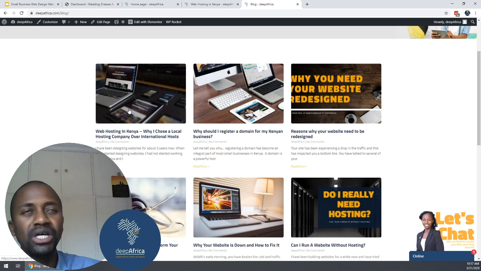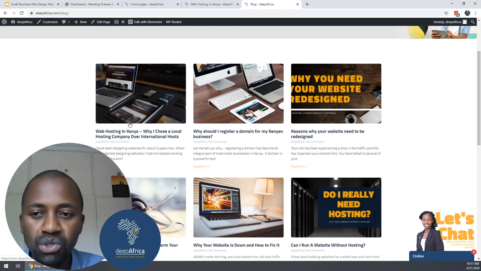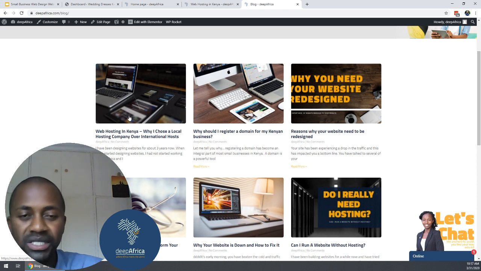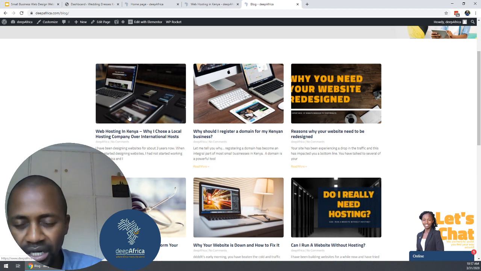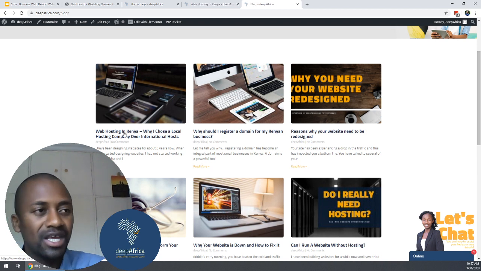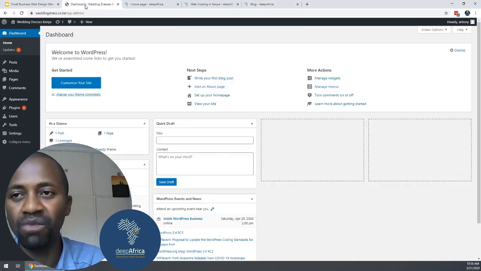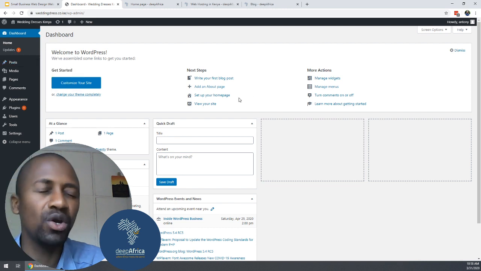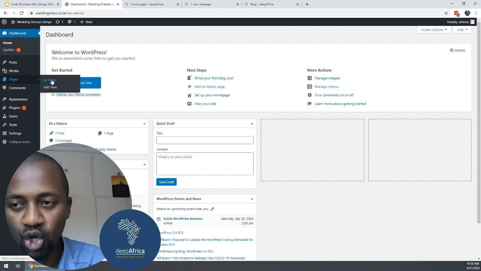Now, WordPress was initially created to be a publishing tool for journalists, and so it differentiated posts and pages. Pages being evergreen content like the home page, the contact page, about sections, and the posts being like the news articles that keep on getting refreshed. What you're going to be doing is creating your posts and your pages. The pages that we're going to be creating need to be pages, not posts.